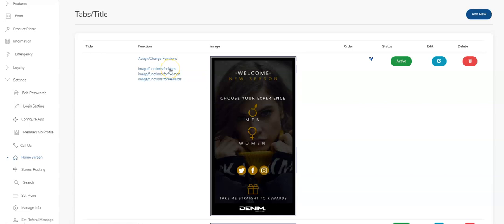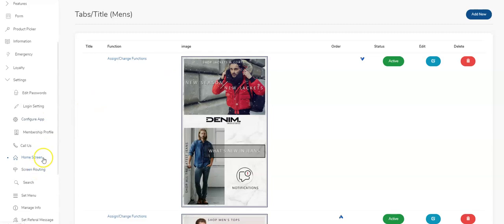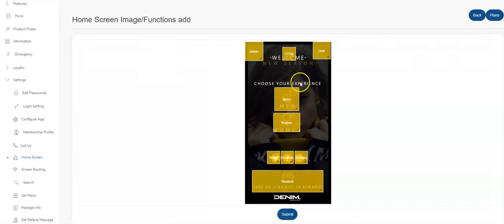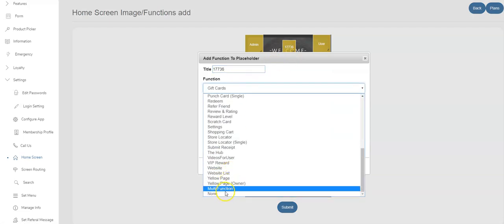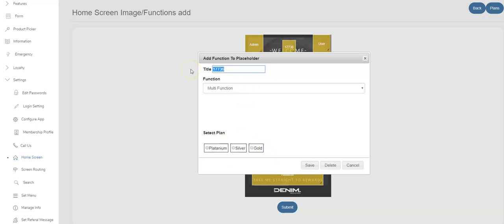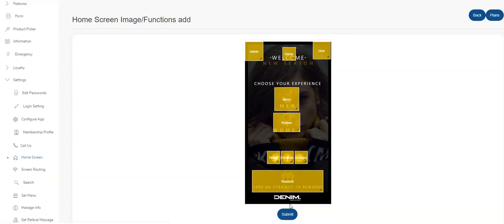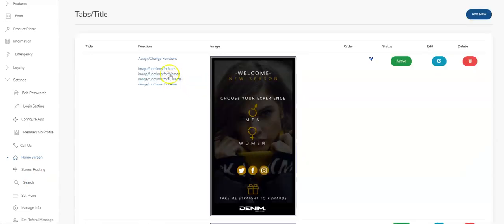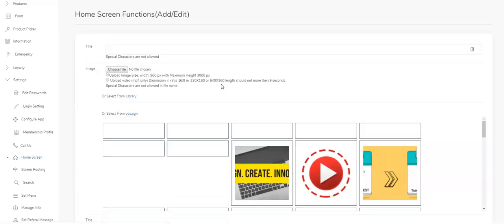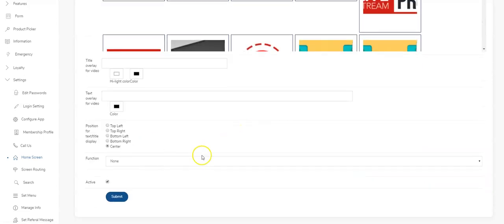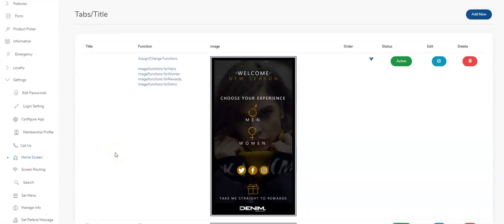When you click on this, it'll be blank, obviously, and then you have to add that other home screen over there. So if I clicked on this, let me go back one step. Actually, I will add another layer over here. Let me add one right here, and I'll call this again multifunction, and I'll show this as demo. Okay, so this is the demo screen. Hit the submit button. Now, when I go back, now you'll see demo. So, when I click on demo, it's blank. I can add a new screen here and go ahead and draw it out exactly the same way that you would do it on a normal screen.